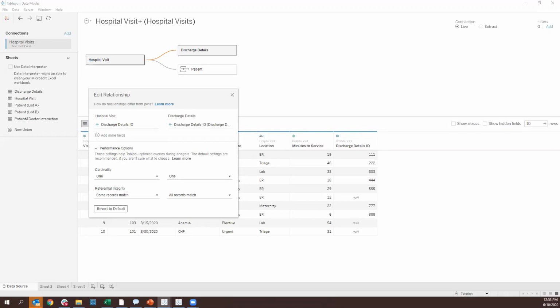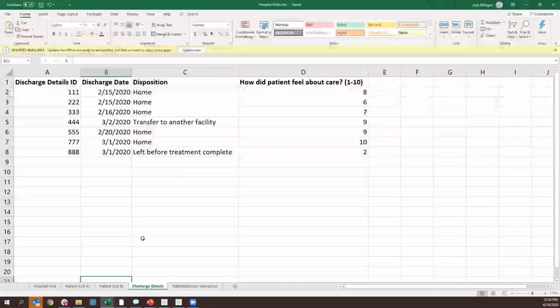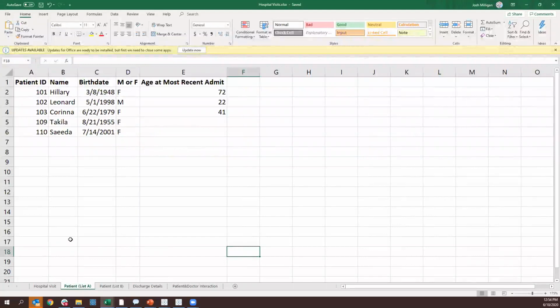All right. Oh, one question here. Can I show the patient list in Excel, because were there 10 or 6? So there were, in fact, 10 patients split up over 2 lists. So you can see here my patient ID starts with 101, goes to 110, but that's split up over these 2 lists.